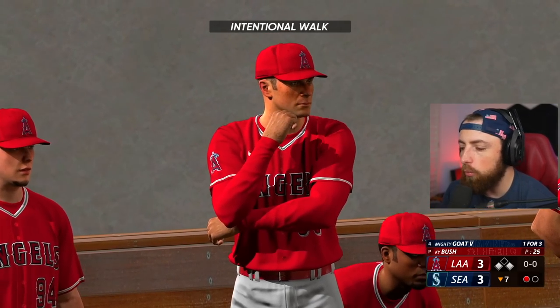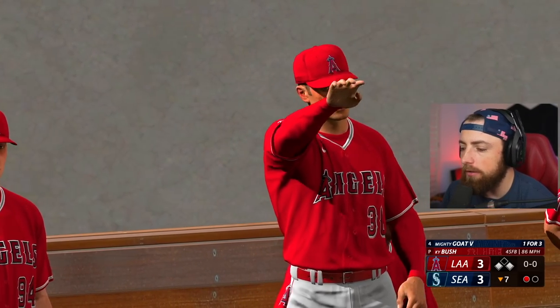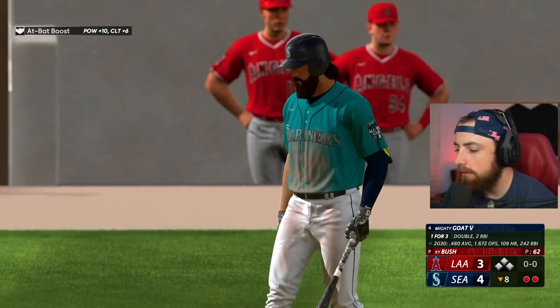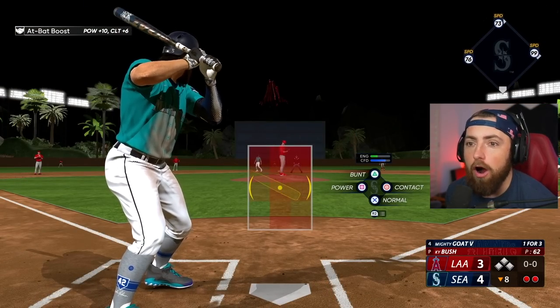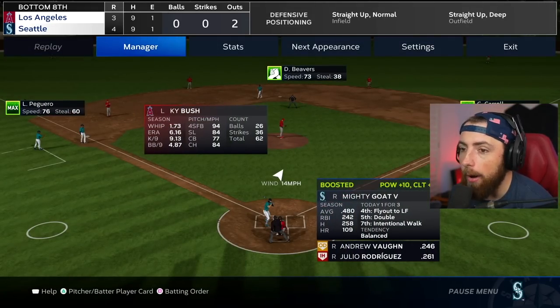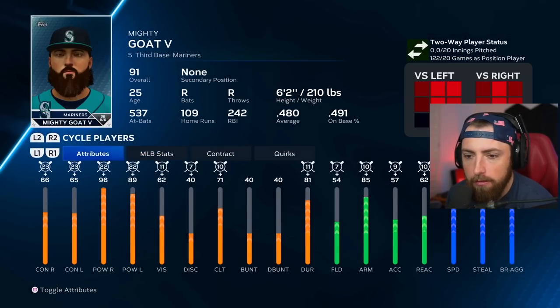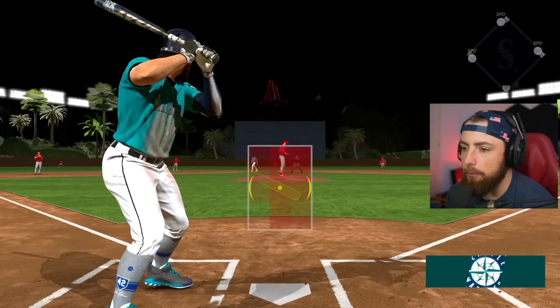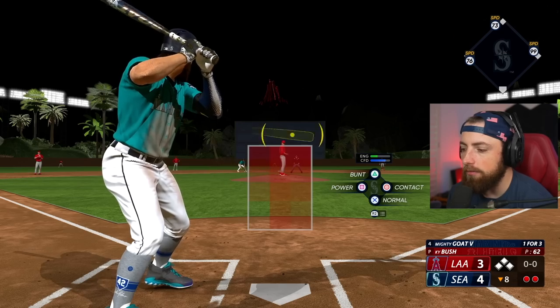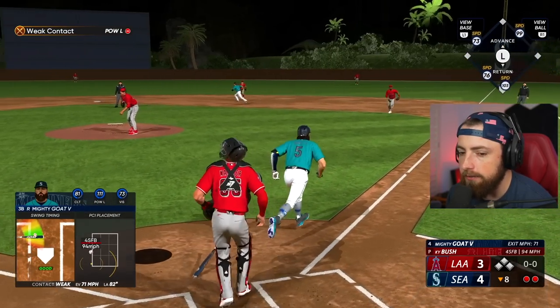I don't know. But we get intentionally walked. They load the bases. All right, I think Julio Rodriguez is up. Please hit a grand slam, bro. Please. All right. Well, wait. Oh, this is karma. Bro, we have plus 10 power. Oh, my God. Plus 10 power. And I already have how much power? What is that? 119? No, wait, 109. 111. Plus, yeah, we're at like 121 right now. Oh, my God, this is crazy. Mighty, we got to hit a home run, bro. Oh, my God. I slammed the PCI down.